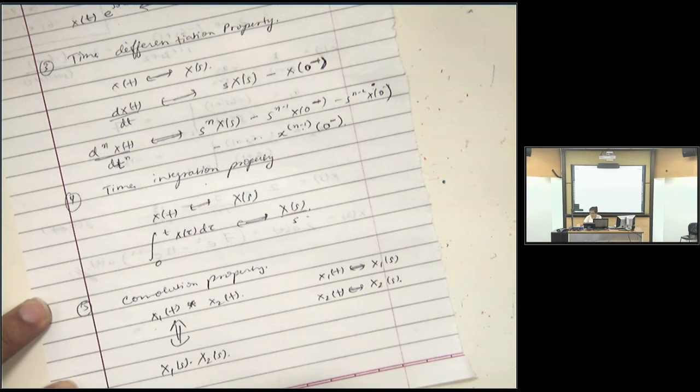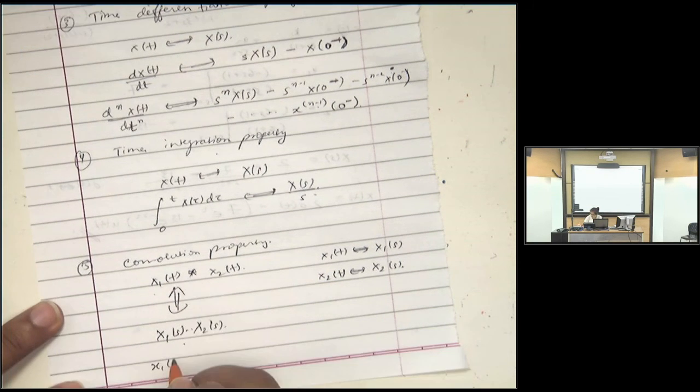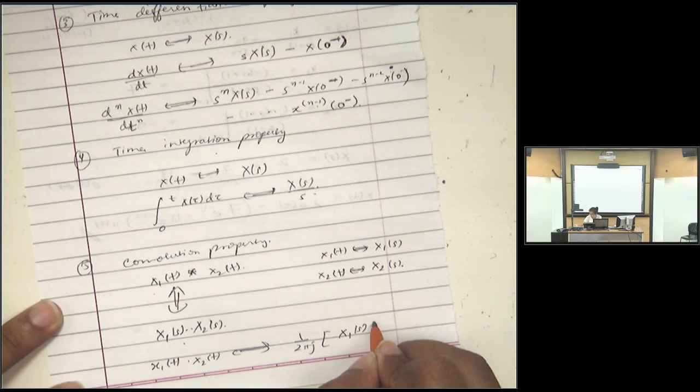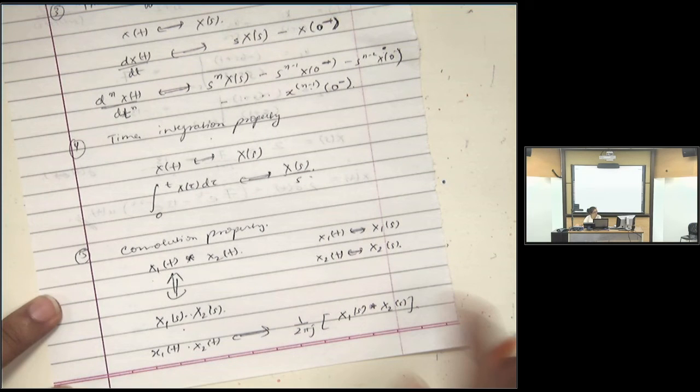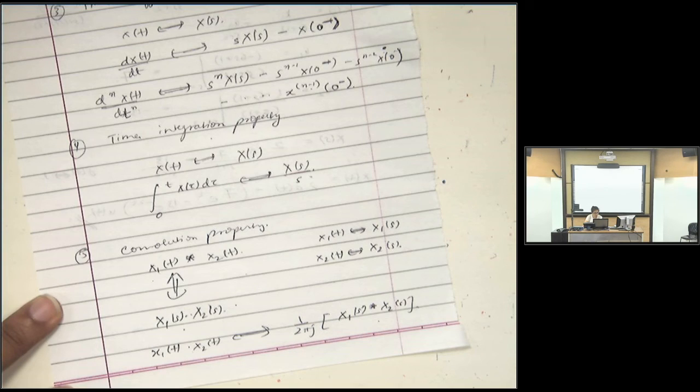Okay, so convolution in time domain becomes multiplication in frequency domain, and convolution in frequency domain becomes multiplication in time domain. So if you have x1(t) multiplied with x2(t), its Laplace transform will be the convolution of X1(s) with X2(s). Alright? So these are golden rules. Convolution in time domain becomes multiplication in frequency domain, and convolution in frequency domain becomes multiplication in time domain. Okay. And these properties are again listed in the textbook if you want to look at them further.